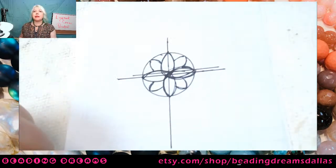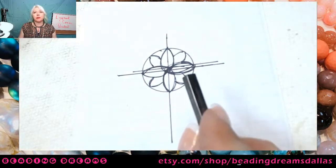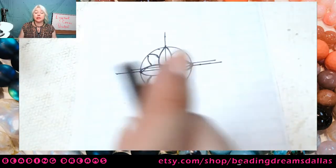Okay, so that's my basic template. That's what I'm going to use to cut out my metal. And there are definitely two important tools that I forgot. Number one is a prong pusher. We've used this tool before. This is what I'm going to use to set my stone.